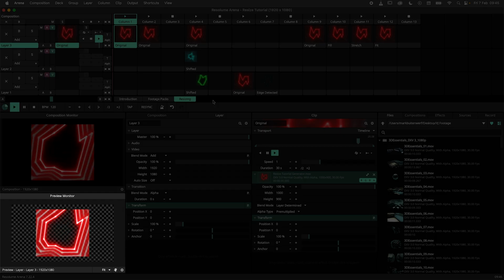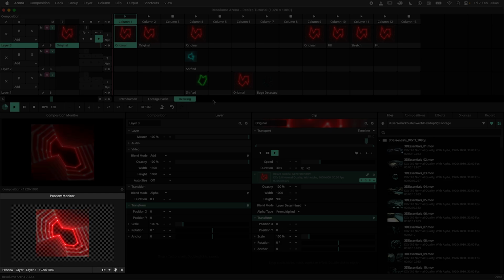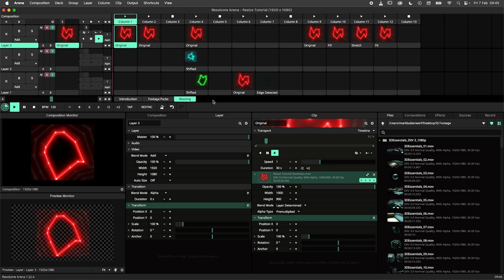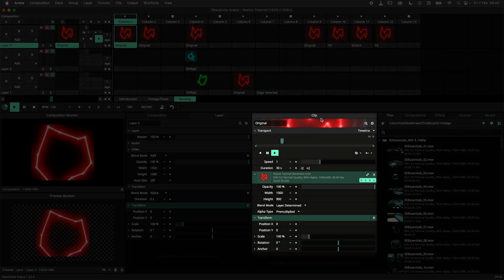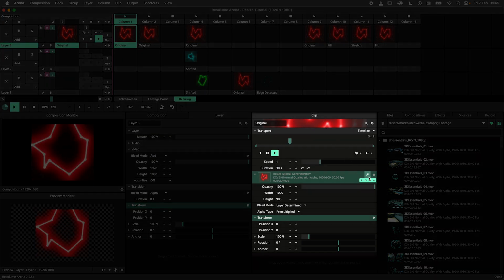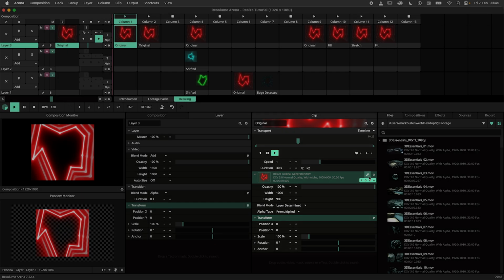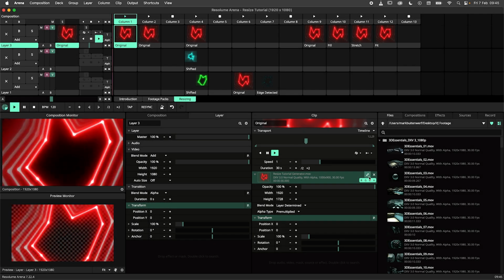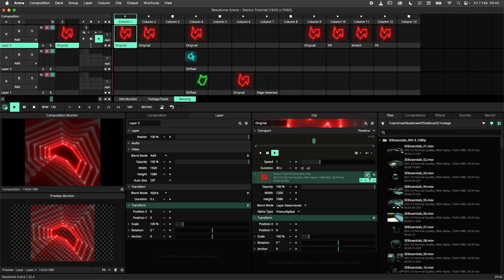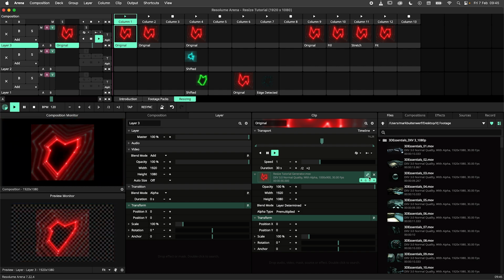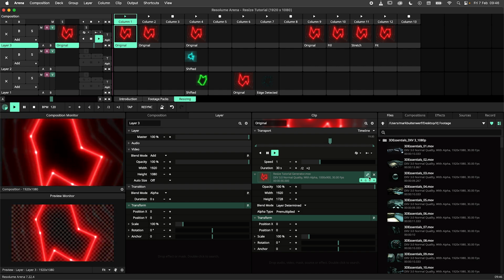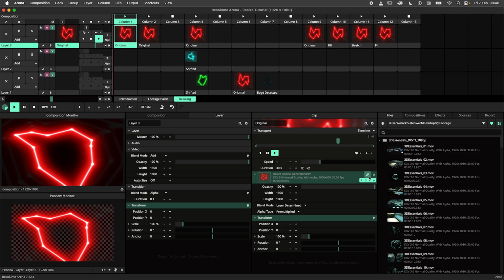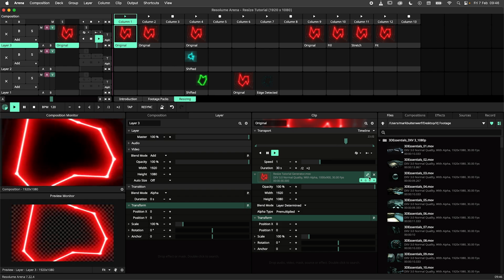We can see that the file does not fill the composition because of the transparent area around the clip. The quickest way to fix this is by resizing the clip inside the clip panel. Here we find this little expanding arrows icon, the resize button. Hitting this button will resize the clip. As I hit the button multiple times, the clip will be resized according to different modes: fit, fill, and stretch. Which mode you pick is up to you.